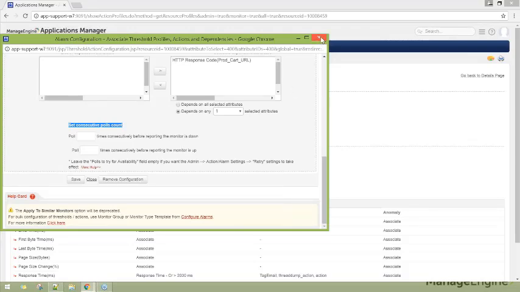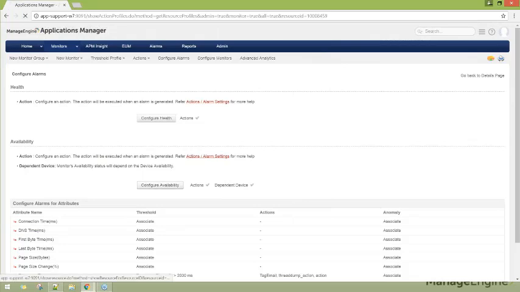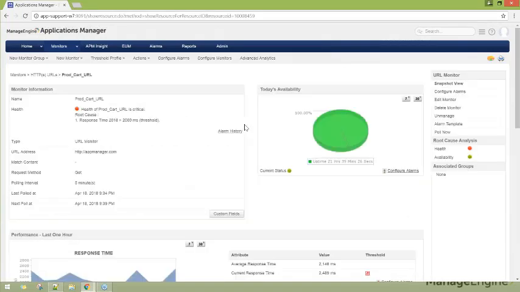So let me close this window. The next question you might have is how you can provide the polls to retry option for an attribute. For that, we need to edit the threshold and provide the value.